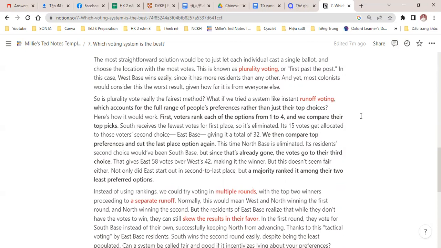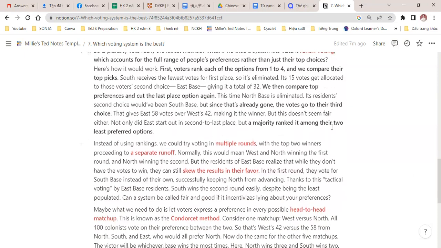We then compare top preferences and cut the last place option. And when one is eliminated, all the votes will be moved to the next. So, since that's already gone, the votes go to their third choice in this example. So you should watch the video to have more idea about this example.